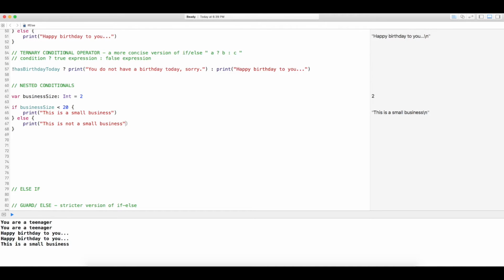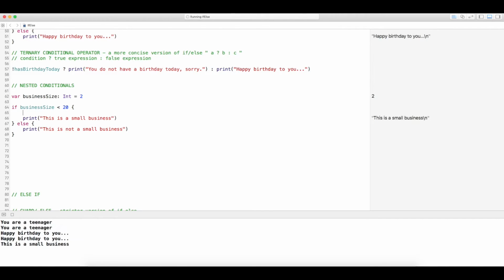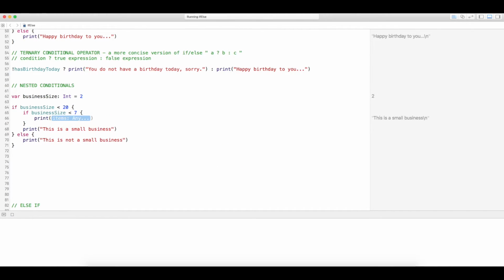Okay, so the thing is there's small business and then there's actually micro business, which is less than, I believe, 6 or 7 people. So let's go ahead and further test this. So we do if business size is less than 7, then we want it to output this is a micro business.